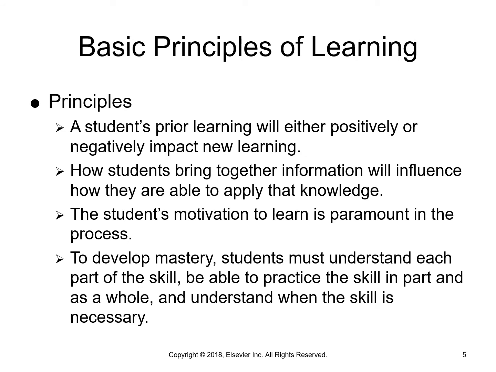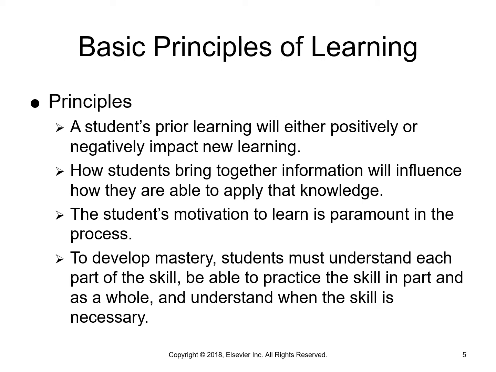So, basic principles of learning: a student's prior learning will either positively or negatively impact new learning. How students bring together information will influence how they are able to apply that knowledge. A student's motivation to learn is paramount in the process. If a student is not motivated to learn or doesn't understand why they need to learn something, they're probably going to be more hesitant to try to learn it. So motivation is really key.